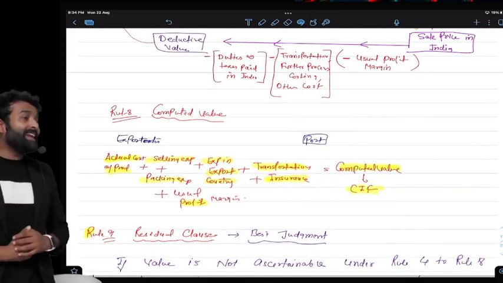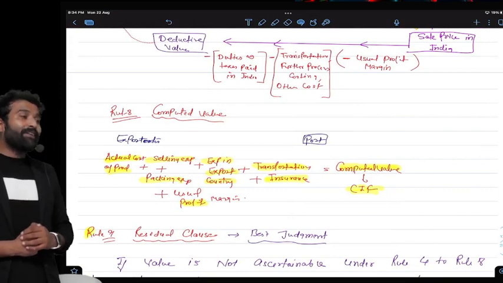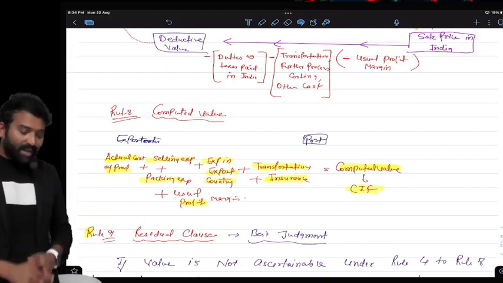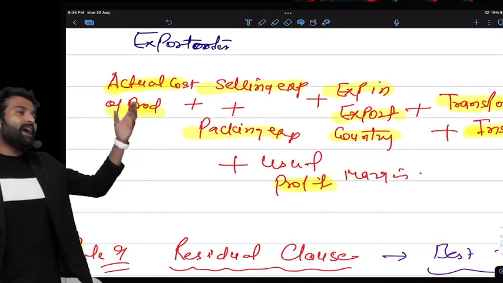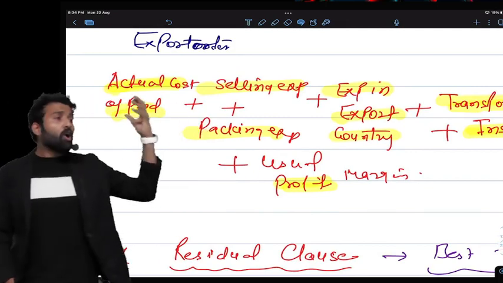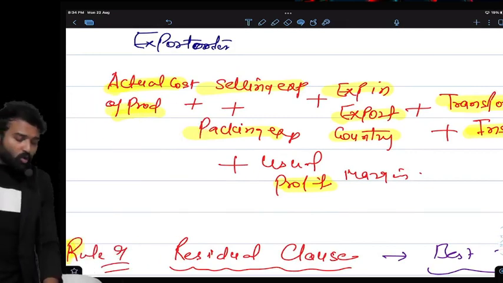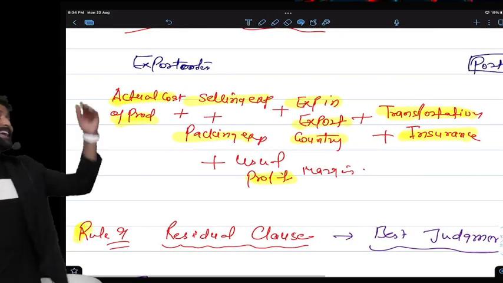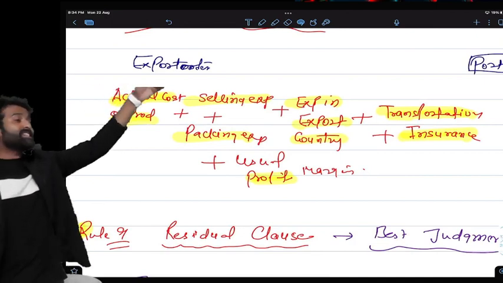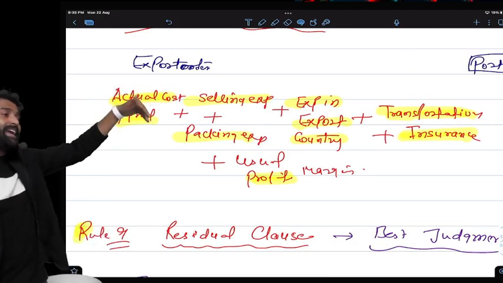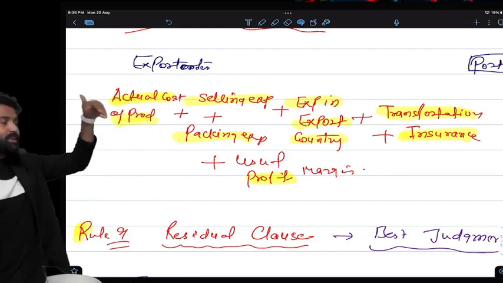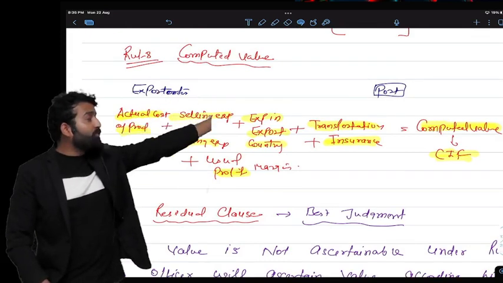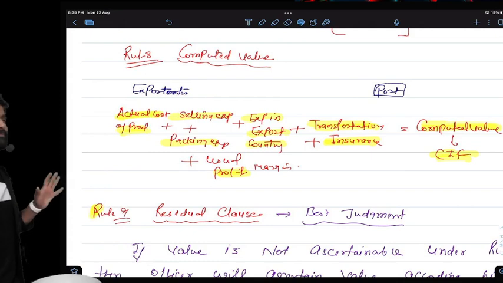Computed value. And in that case, I have to calculate the value using the cost of production of those goods. The officer will ask for the cost reports of the exporter. So I will calculate the actual cost of production of the commodity. I will add the expenses, packing charges and all the additions of 10(1) for calculating the FOB price, and then I will add the transportation and insurance, and then I will arrive at the CIF value. Like, I have to start the value from the export country and bring the value to the import country.